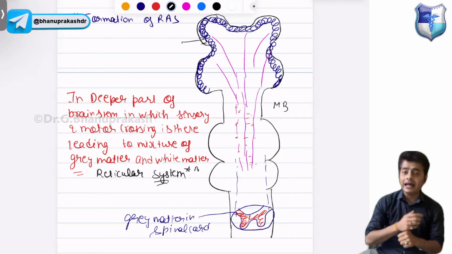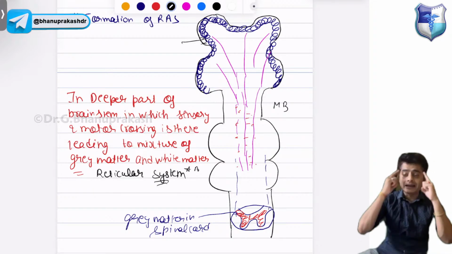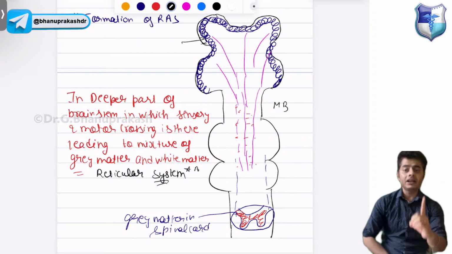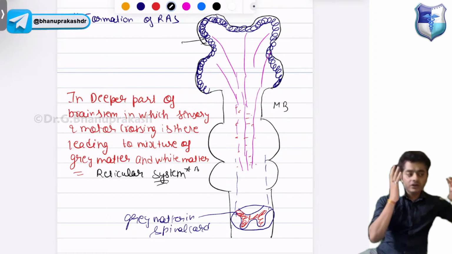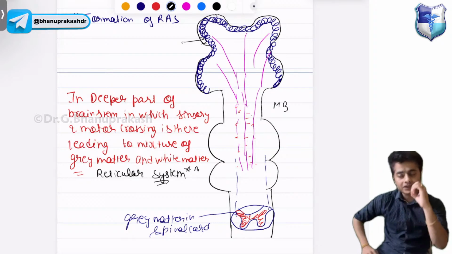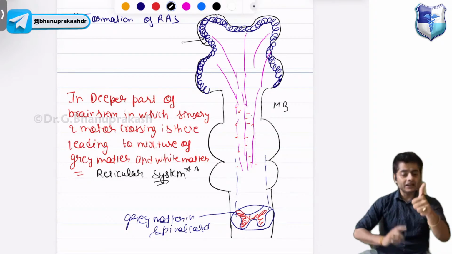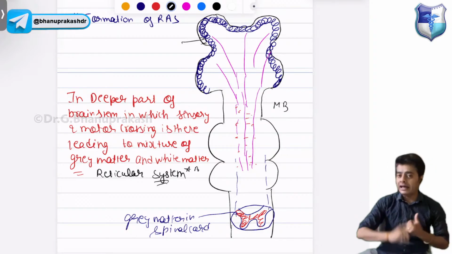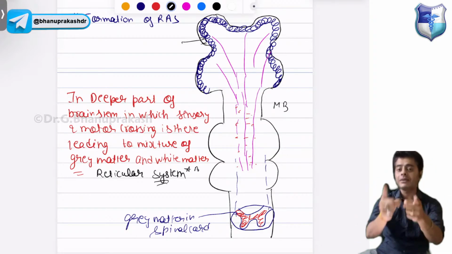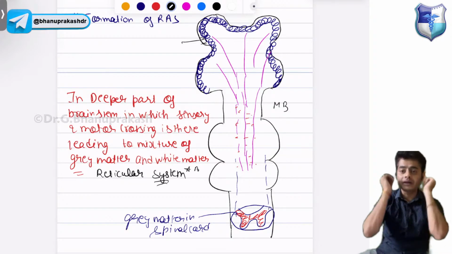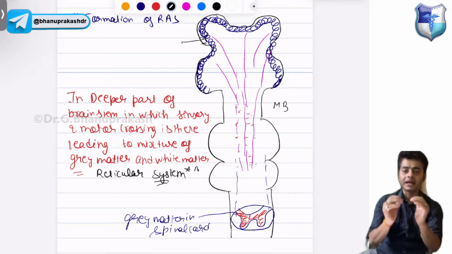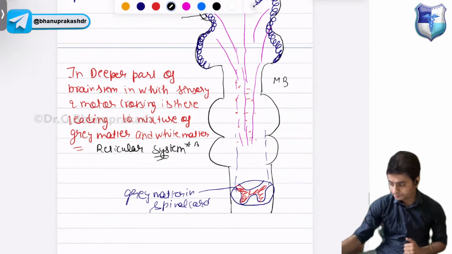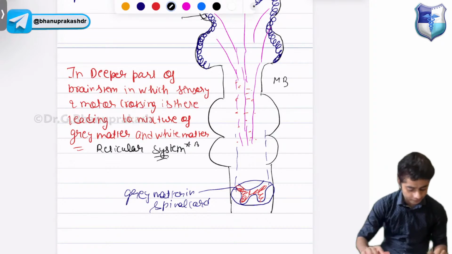So if either I have damage to the reticular system, or damage to the bilateral cerebral hemispheres, I will go into coma. So if anyone from now onwards asks you that this patient is in coma, then tell them, if this patient is in coma, either there are some reversible causes of coma, or if there are irreversible causes of coma, then it can only be due to either a bilateral cerebral hemisphere damage or damage to the reticular system which is present in the brain stem. Anyone have any doubt, or shall we go further? Just give me a thumbs up if everyone has understood till here.